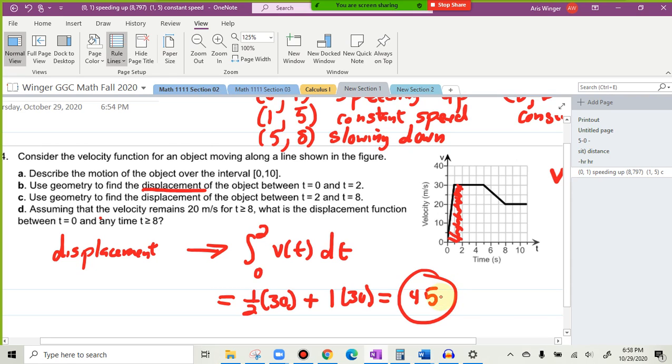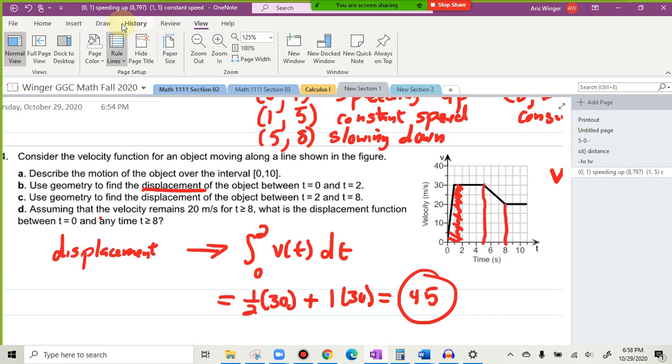Your displacement is the area under the velocity curve. In this case, it's the area, but in general, it's the integral from 0 to 2. From 2 to 8, we'll roll the same way, and now we've got these boxes. Maybe we'll stop here. We'll need the area of that trapezoid, right?